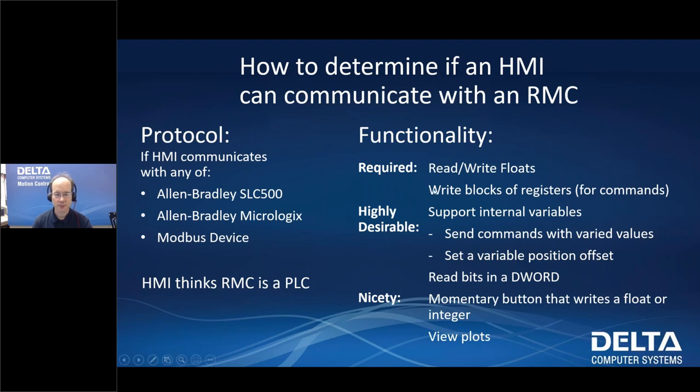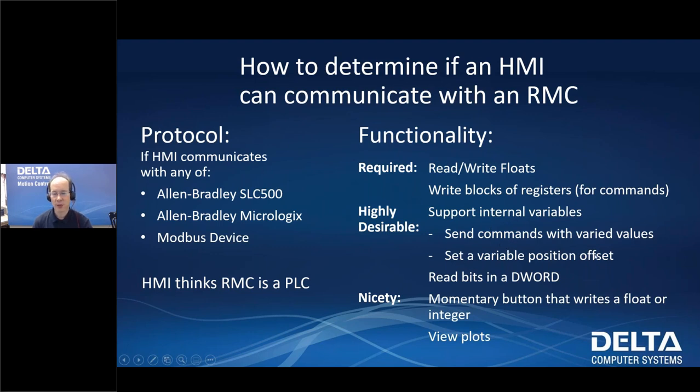If your RMC supports recipes or scripting that can write directly to the external device, then it very likely fulfills this requirement. Some highly desirable functionality is that the HMI supports internal variables so that you can send commands with varied values. For example, if you create a button that sends a move command and tells it to move to a position of 5, that's very fine. But the operator may want to change that 5 to be 5.01 because it's not quite matching up with what he sees. So he wants to be able to change that variable. And if the HMI doesn't support having its own internal variables where you can change what value is being sent to the RMC, that doesn't work so well.